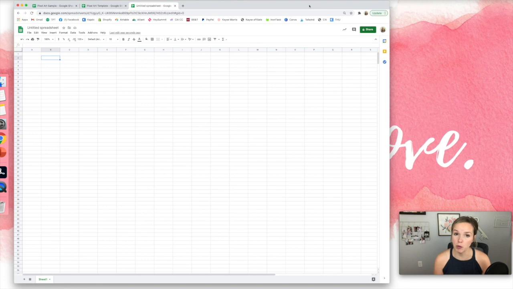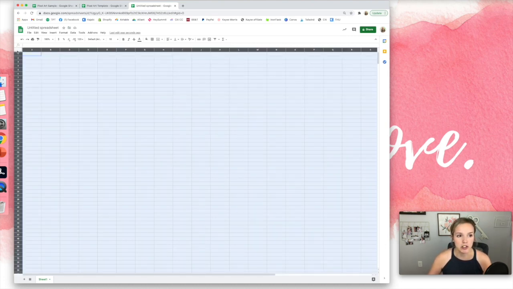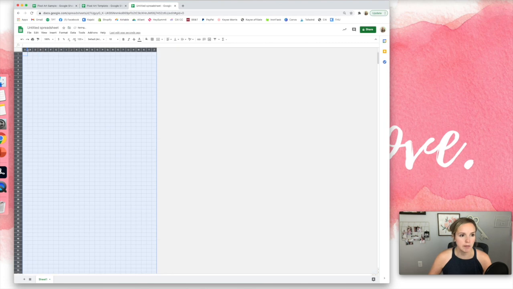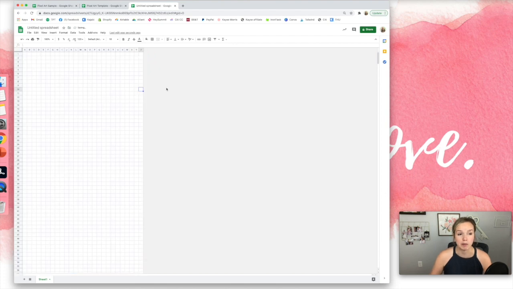So the first thing you want to do if you're going to make pixel art is you want to size all the cells to a small square to make the pixel art. So what you're going to do is you're going to highlight this corner cell here, and you're going to drag the A column over to make the little squares. And you can make them as big or as small as you want, but I will say the picture is going to look better if you have a smaller pixel. All right, so that looks good to me.